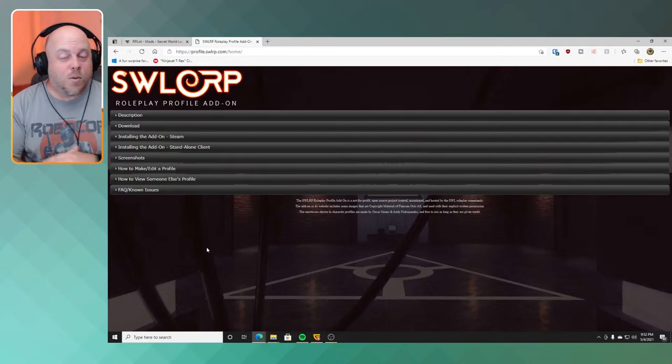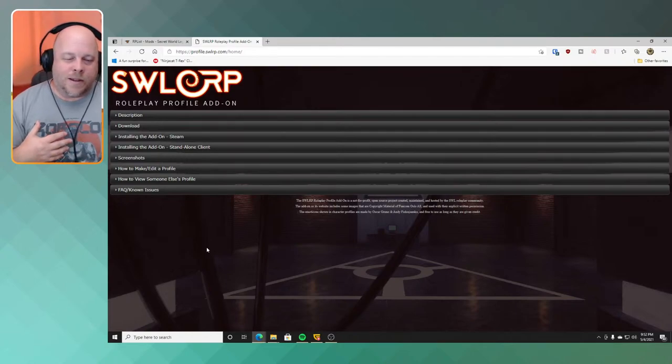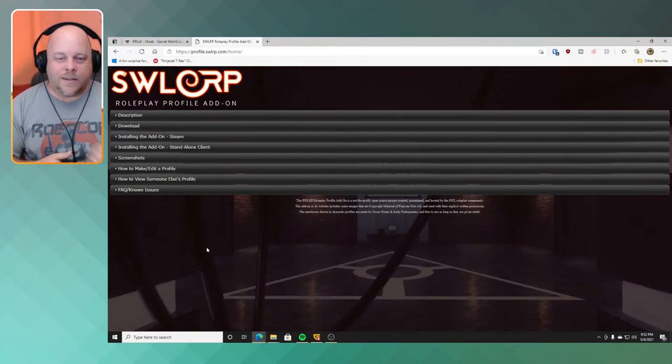This is actually Secret World Legends. It's actually a pretty fun game. It deals with all myths and legends being real, and you get to play as one of three factions: the Illuminati, the Templars, and the Dragons.